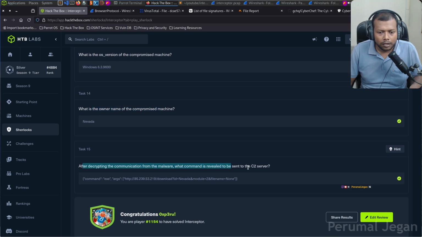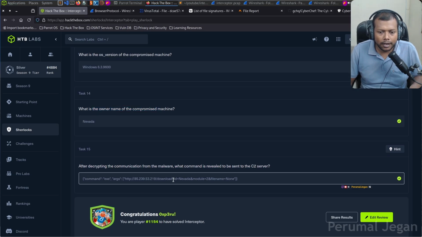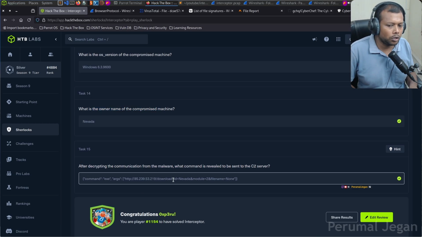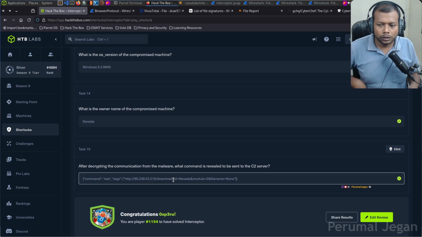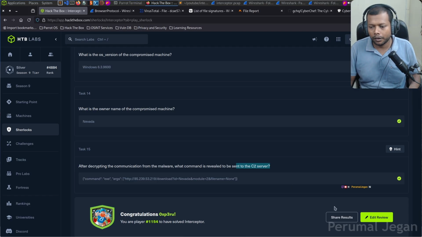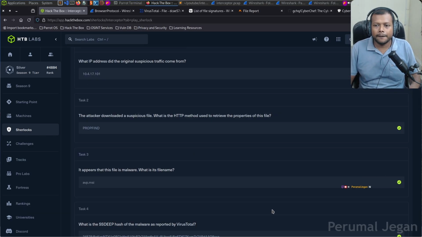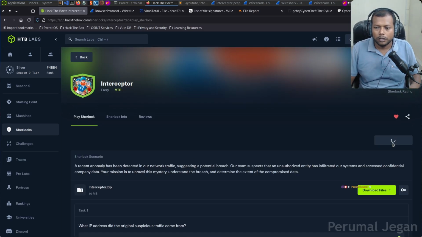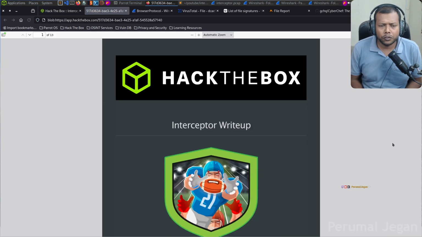And here is the command revealed to be sent to the C2 server. Sent by the C2 server, I guess. They might be wrong here. All right. So this is what this challenge is all about. We've solved this Sherlock. It was an easy challenge.